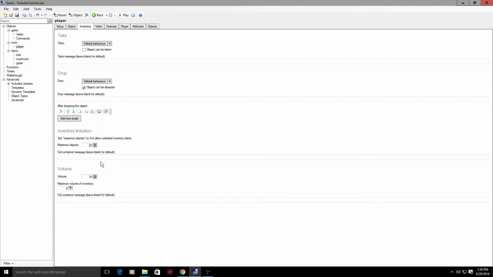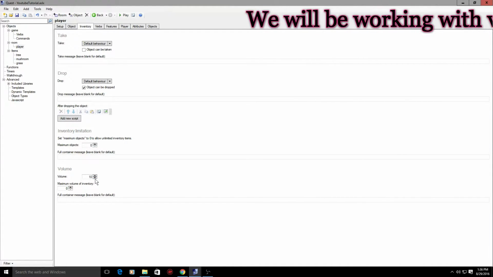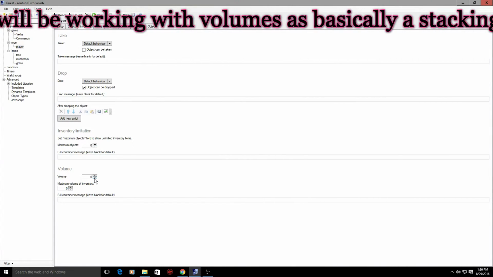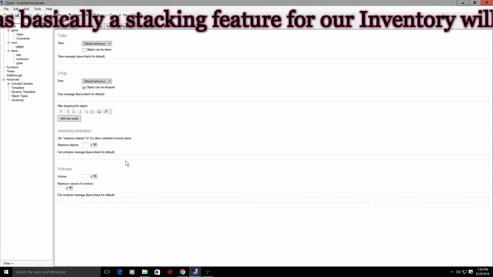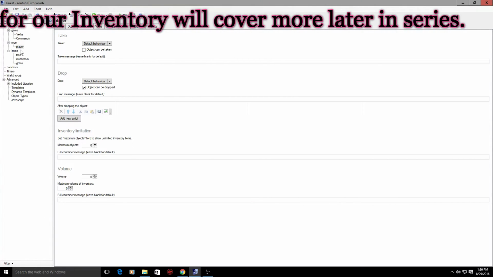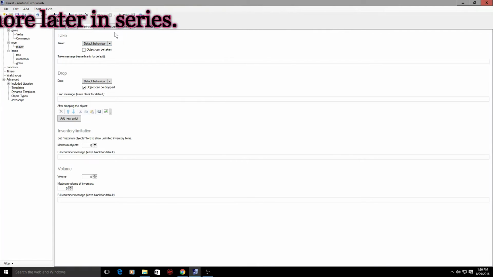You could do something like that, but everything I'm going to be doing is going to have a volume of 1. We're going to be going off counts of volume of 1. So we're going to leave this alone, and right now we're going to leave our volume alone. We're going to leave all this unlimited right now. We're not going to bother with that.